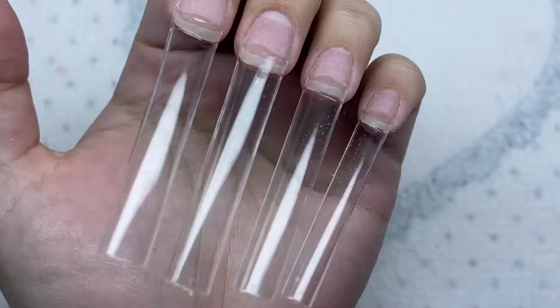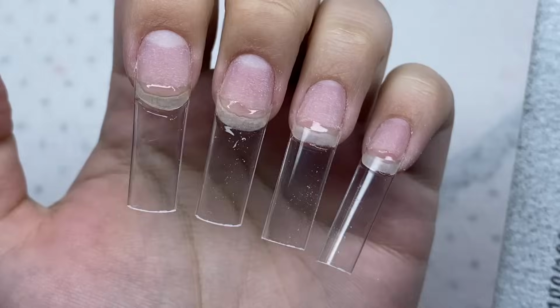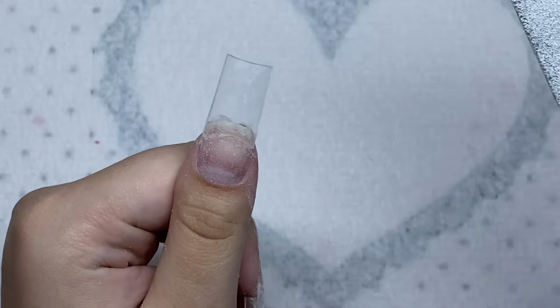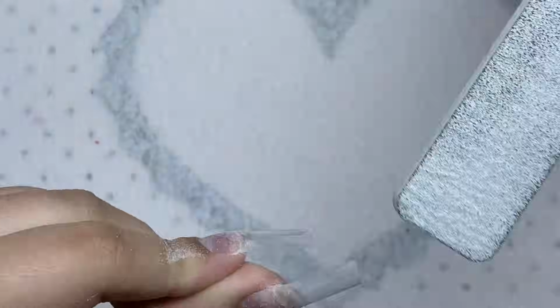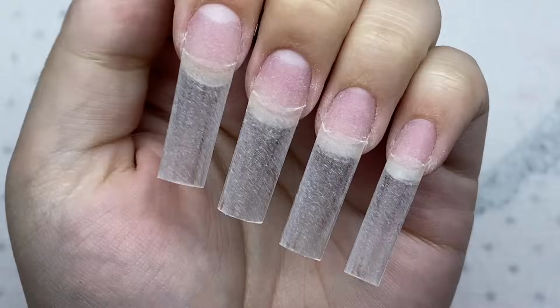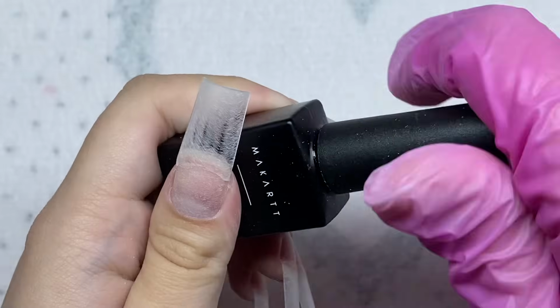Okay, so the tips are glued on. Now I'm going to trim them down. Okay, next I'm going to shape the nails a little bit. Okay, and now I'm just going to remove the shine from the nail tips using my hand file. Okay, so all the nail tips are done. Next thing we're going to do is add on a layer of base coat over the nails.